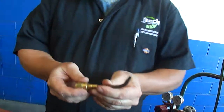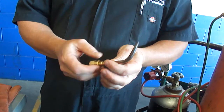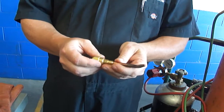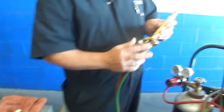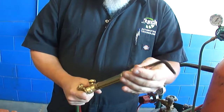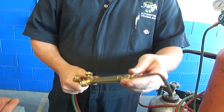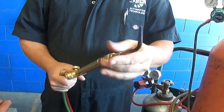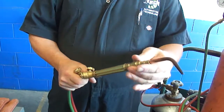This is a welding tip. Notice it has no other control on it. When you set your heat up to run your welding, it's just basically the 2 controls that are at the end of this wand here. Okay? So when you go to put these tips on and off, to change them, you want to use your hands, no wrenches. We're going to leave the welding tip on this one for right now. But you don't want to use wrenches to tighten these up.